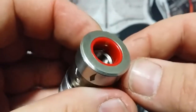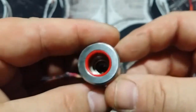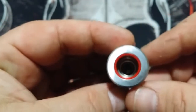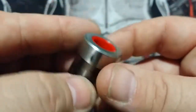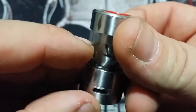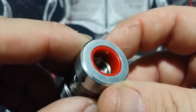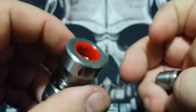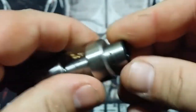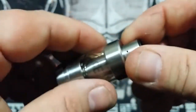That's your drip tip — and look, your coil is right there. That's how close your coil is. You're looking at your coil about right here, and that's the amount of room the vapor has to travel before it hits your mouth. Then you have this real thick red Delrin insert which insulates your drip tip from getting hot, and it works perfectly.